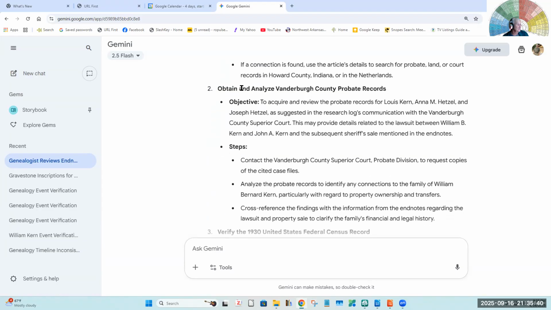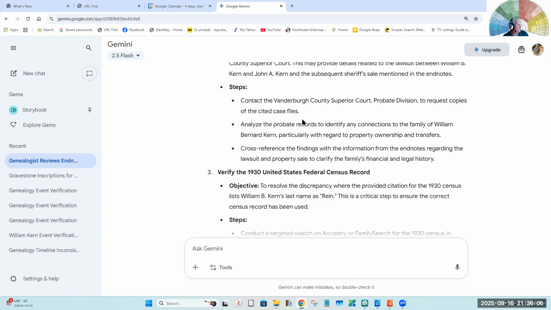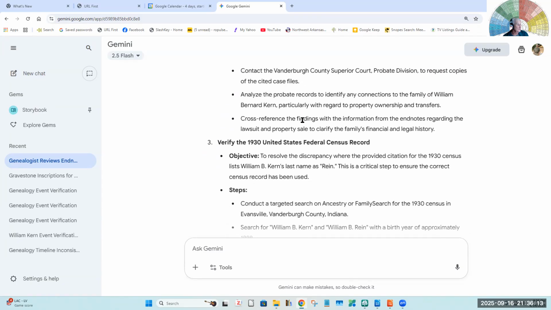And then the additional Vandenberg County court records for additional relatives. I have actually identified where those are, and they run about $75 a piece. So I was not buying them. I hadn't been planning on buying them, but they're recommending that I buy them and collect them. I think I can find them in Family Search. I think after I bought them, I found the copy in Family Search for William Kern and John Kern. So I'm going to try that first before I go buy those.